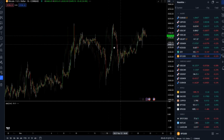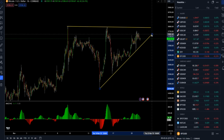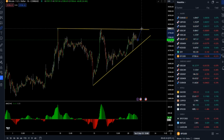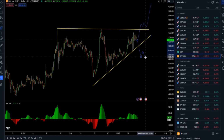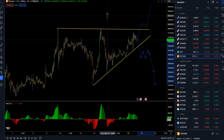And now Bitcoin is still trading inside of this bigger consolidation. Market is relatively quiet. We have a tight trading range and nothing really changed relative to the last couple of days. So if the market can clear 38,000 and hold above, there is a chance for a retest of the 39,000 or 40,000 mark. If the market can trade lower, eventually clear the 36,500 area or 36,400 area and hold below, there is a chance for a retest of areas like 35,500 or the 34,800 mark.